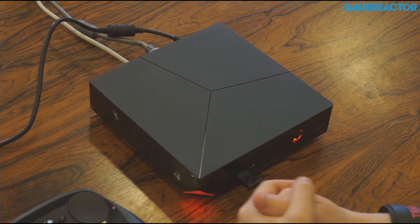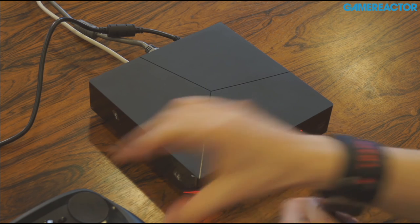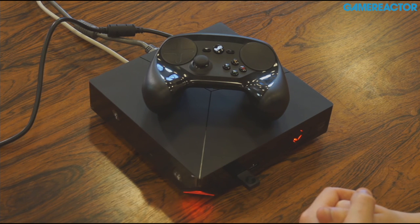Now, we must also quickly iterate here that while this GPU is locked in, there are a lot of Steam machines out there, and we don't know yet which ones of them have completely interchangeable parts. This is the smallest, most sleek, best-looking one. Yes. You have bigger towers, they come in all shapes and sizes. And Webhallen, I remember specifically, has something that's more akin to the Xbox One, but that has completely interchangeable parts as well. So we are recommending the notion, the idea of having this. It's a good idea. So if you're thinking of putting your PC more into the living room space, take a look at the Steam machines. Find some specs that perhaps suit you, maybe something with interchangeable parts.